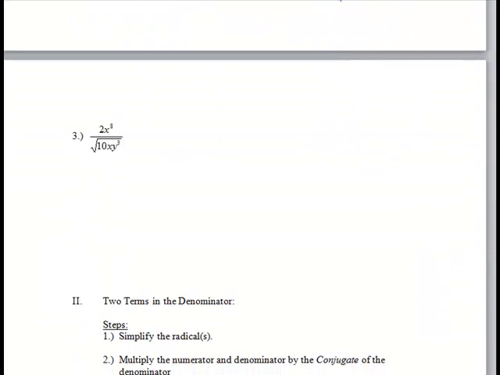And example 3. Notice we cannot simplify or reduce the fraction. Nothing to do with the numerator at all at this point, but the denominator, that radical, we can simplify a little bit. Not the 10, not the x, but that y cubed becomes y times the square root of 10xy. Still only one term in the denominator. So in order to rationalize that square root, we multiply the numerator and denominator by that square root, 10xy in this case. The numerator becomes 2x to the 8th square root of 10xy.